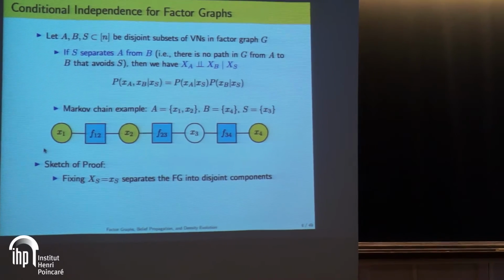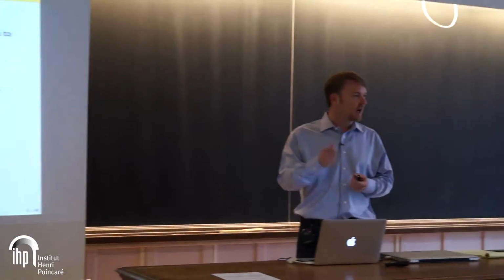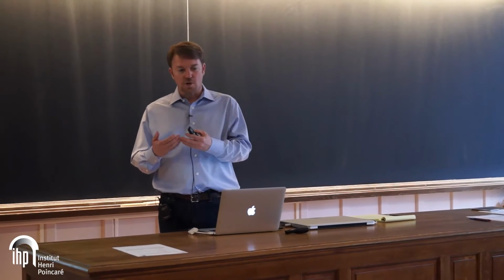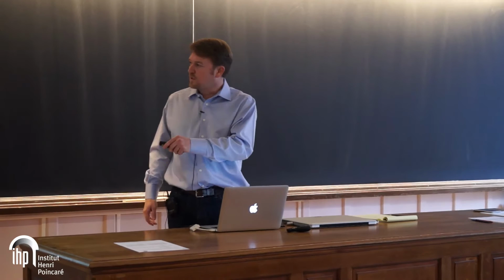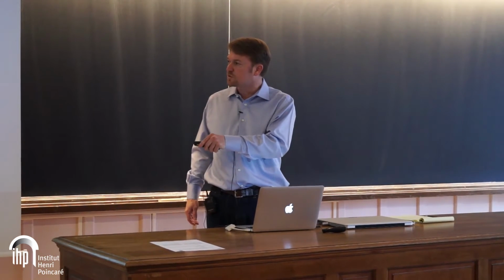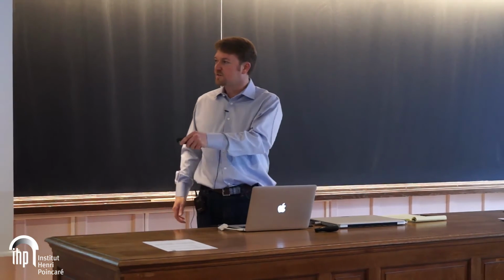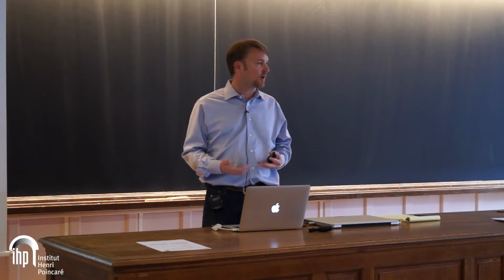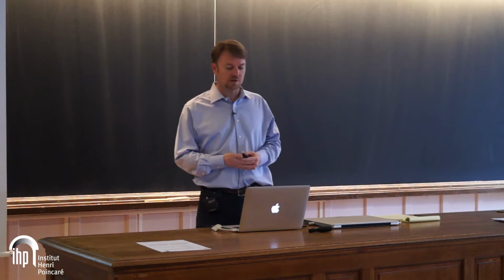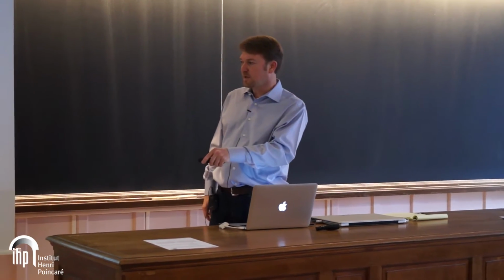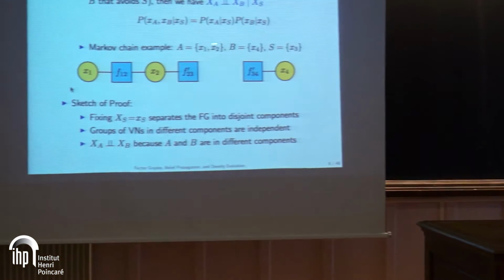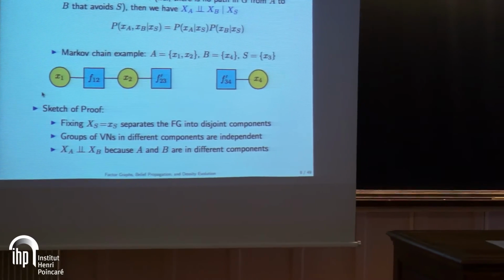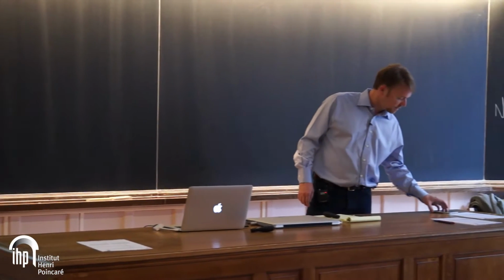If I fix the boundary, meaning all the variables in this separating set S, I assign them values. I'm no longer going to think of them as random, but give them fixed values. What I'm left with is a function. In the factor graph, I can absorb the effect of S into these factor nodes, so they gain a prime, and the factor nodes become slightly different. And I've separated the factor graph into 2 components. Groups of variable nodes in different components of a factor graph are independent. That's the statement, which I will talk about in a second. Therefore, XA and XB are conditionally independent given S, because the set XA is defined by this part of the factor graph, and the set XB is defined by this part of the factor graph. So let's think about this.